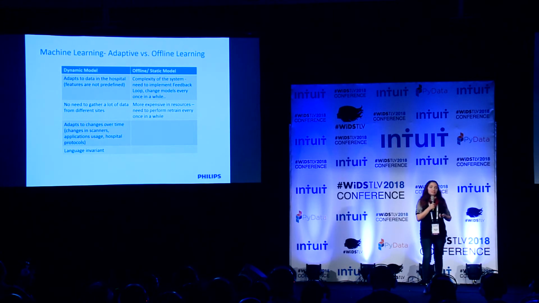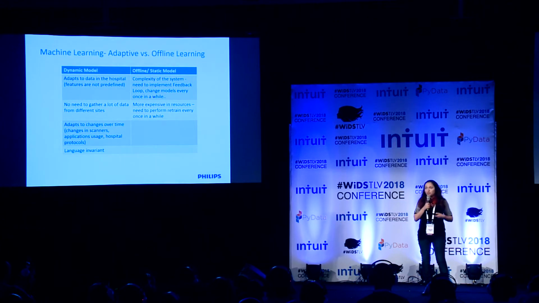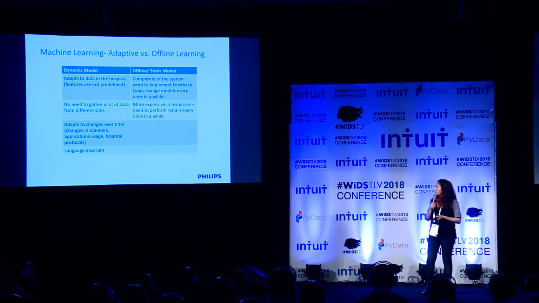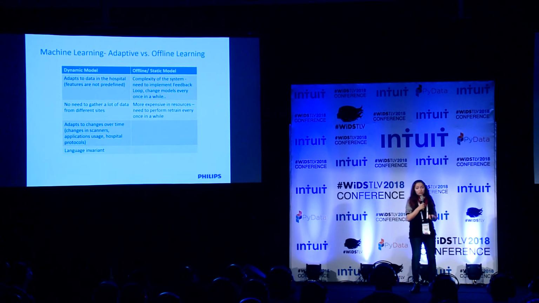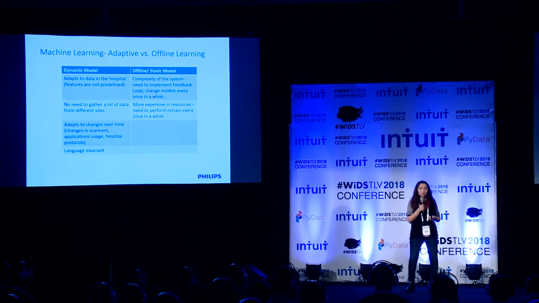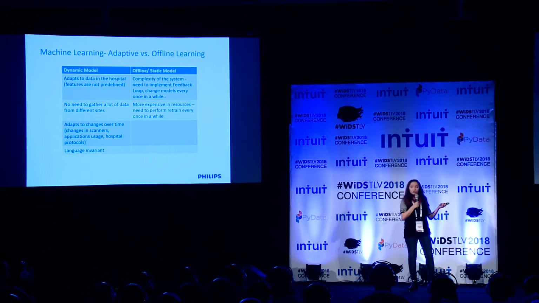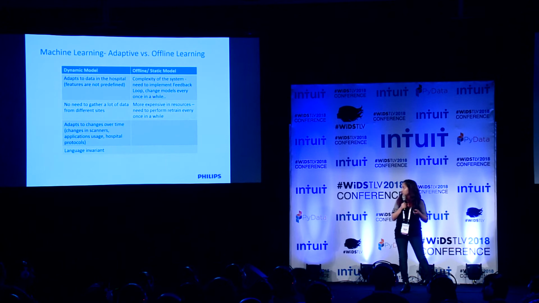Another nice thing about the dynamic model is that if there are changes within the hospital, we can track them. We can retrain our model once in a while and be much more adaptable to the hospital itself. So this is what we did. But it's good to remember that there is a price to pay. It was much more complicated to deploy such a system. We are talking about supervised machine learning, so for each scan, we need to create our labels on the fly within our software. We need to implement this feedback loop inside the software.